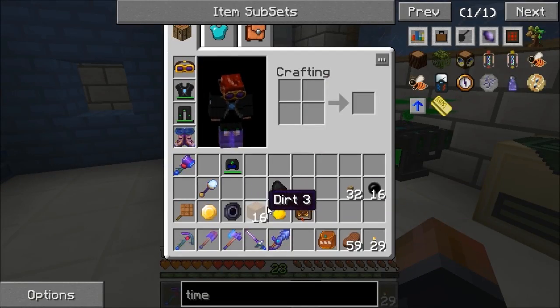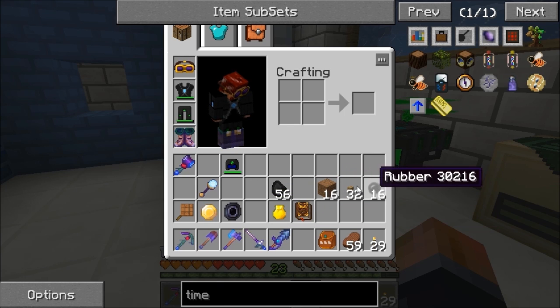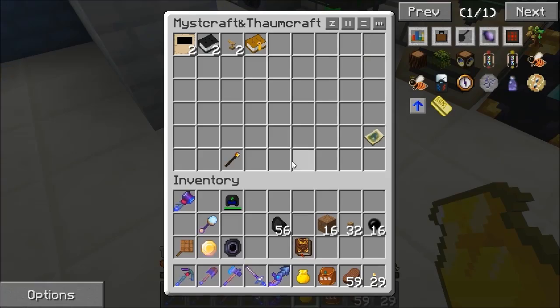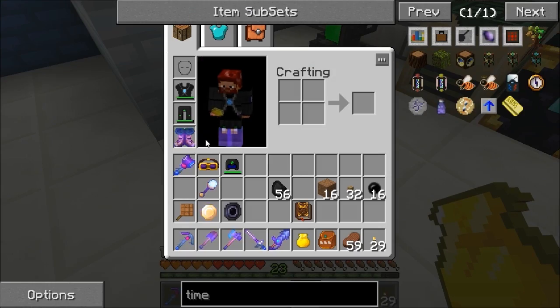So I need... Yep, these are the aspects that I need. So you can go back in there now. I'll leave them on for now.